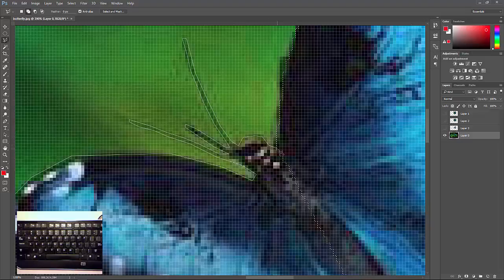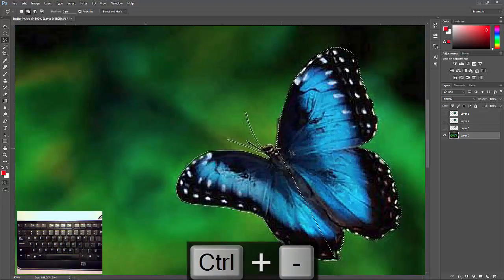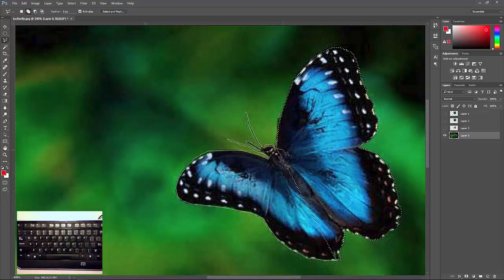come down here. Now, when I want to finish, if this were just the end, and I had gone all the way around and I didn't make my mistake, I would simply double click here and that would end it. But because I've made this goofy mistake, first of all, I'm going to do Control minus to zoom back out again because I need to see where I started. Now I want to make sure that I include that selection line, so that when I go to finish, now I've selected my entire butterfly.